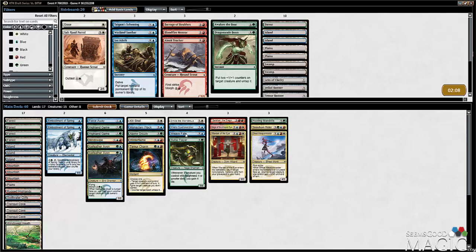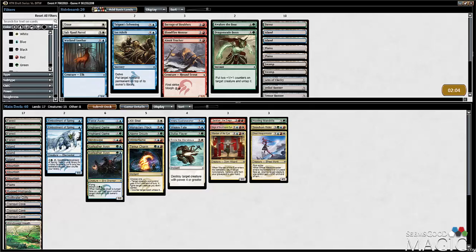I could cut the Smite for another 2-drop, just for more early trade stuff, because our late game is pretty phenomenal. I imagine he's got to have some. Oh, I didn't look at the Morph guy. I should have done that. I always forget. He has to reveal it at the end.